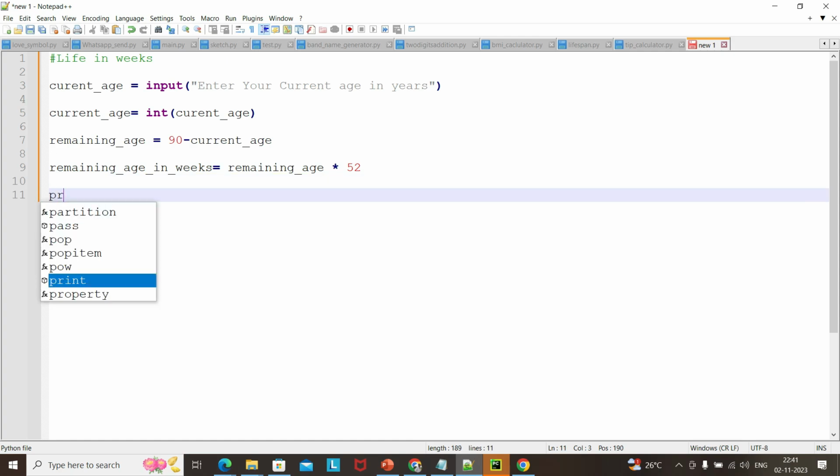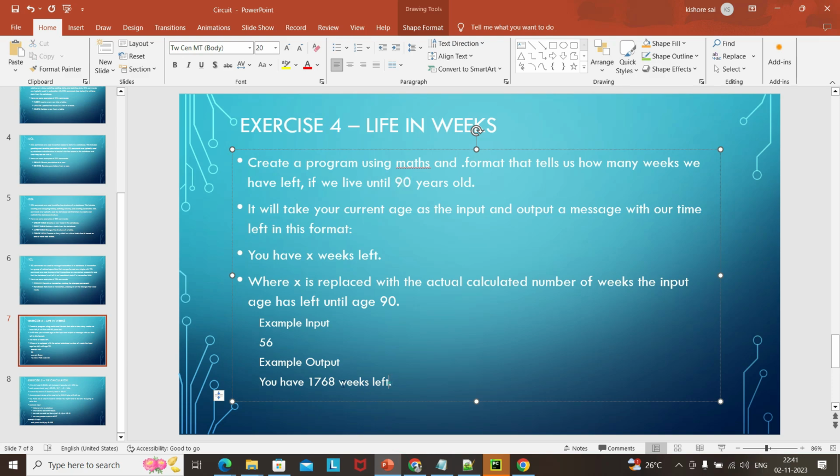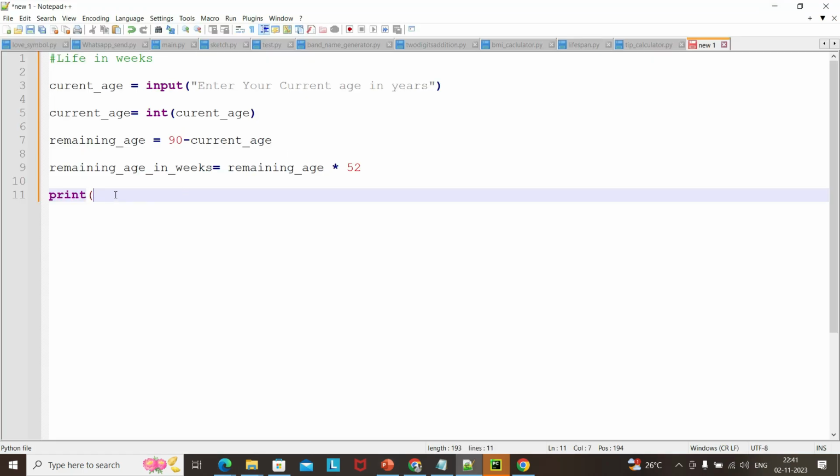Now we will be printing what they want to say: you have. They want us to use dot format in functions like print. We have seen this before.